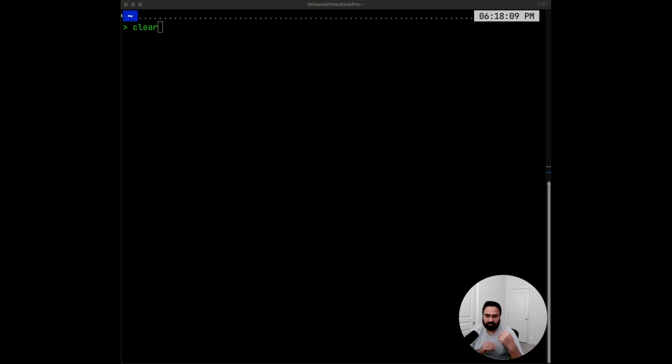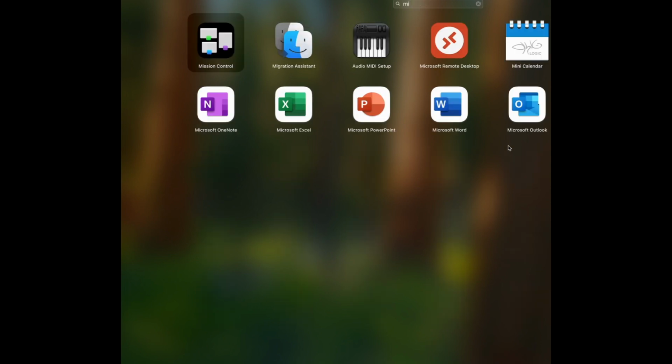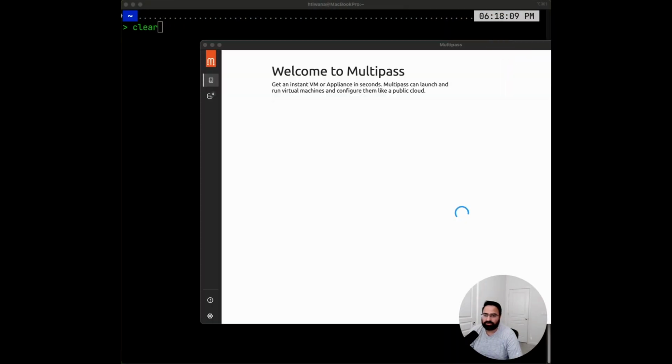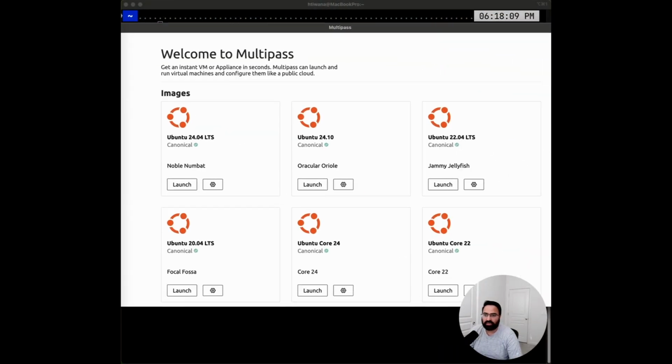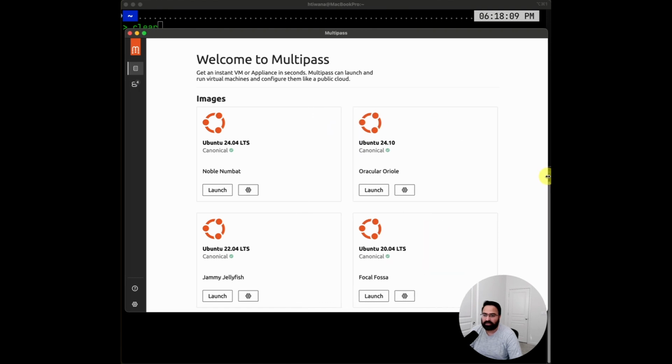Before I dive deeper into terminal, what terminal is and how you use it, I wanted to show you one thing because in the previous video, 2 weeks back, I was showing you something which is multipass, but I experienced one problem and I wanted to share with you how you can basically modify multipass settings to make it work.